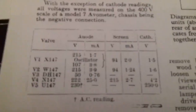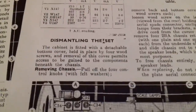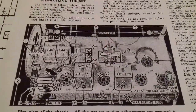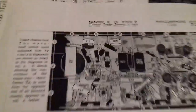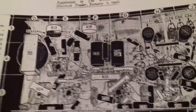There's a table of valve voltages, instructions on dismantling the set, and technical information about any divergences that occurred during the manufacturing run. There's also a layout photograph of the chassis top with all components referenced to their numbers on the circuit diagram, and a similar illustration showing the chassis underside and the location of the various components.